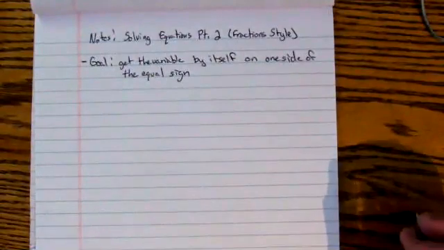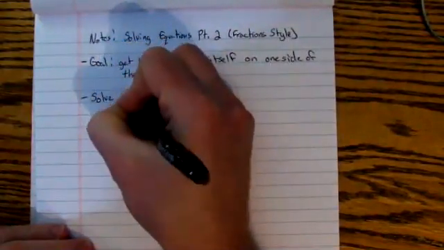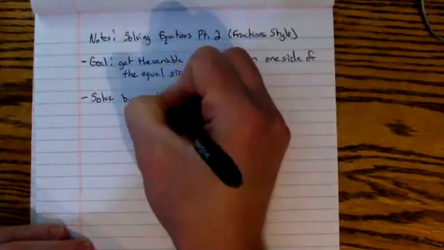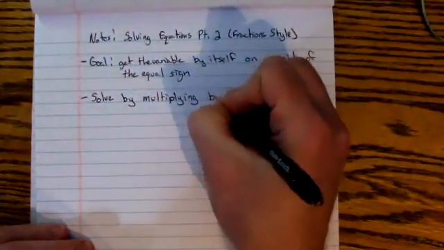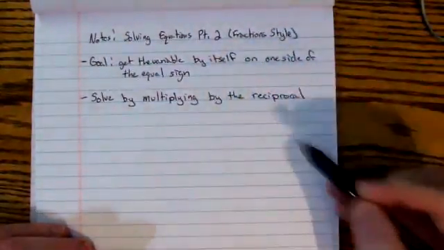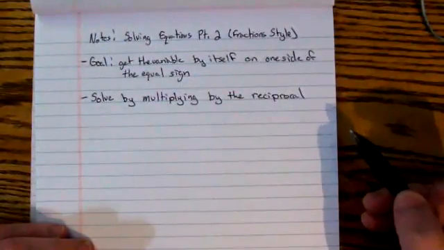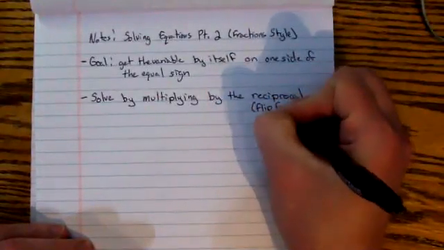And now normally, to solve our equations, we've been doing the inverse operations. And that's what we're really going to be doing here. But how we're actually going to solve these types of equations is by multiplying by the reciprocal. If you remember what a reciprocal is, here's that word that comes back up again, reciprocal. Remember, reciprocal is the flipped fraction. So you might want to put underneath reciprocal, flip fraction.